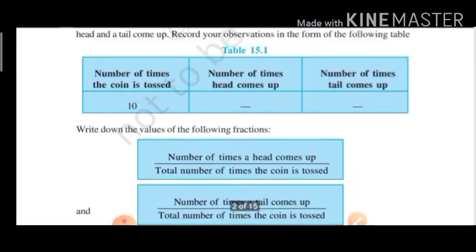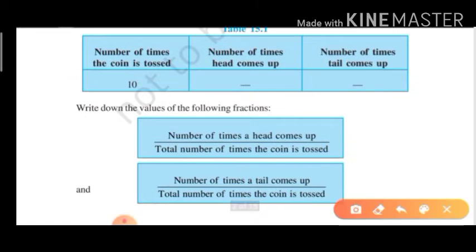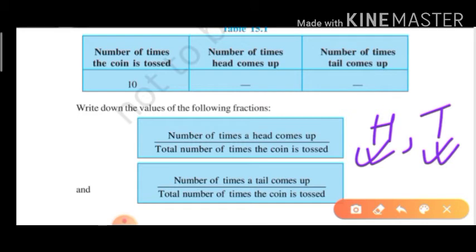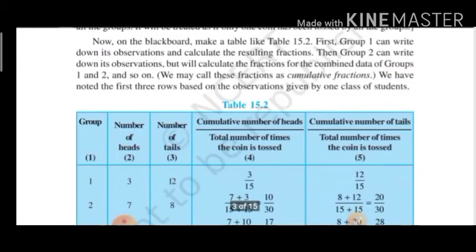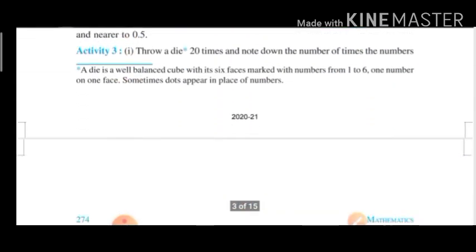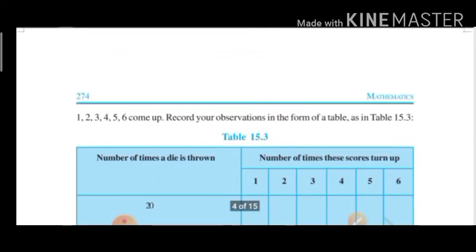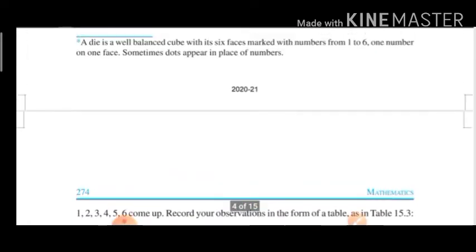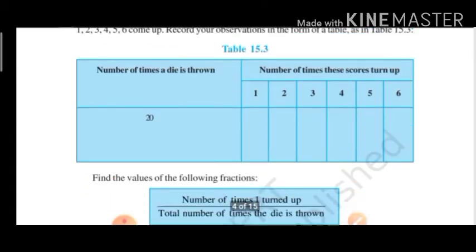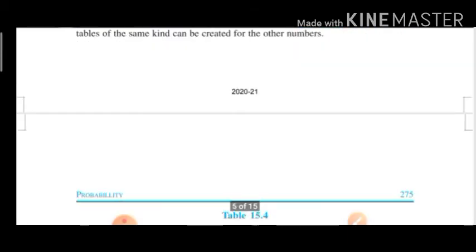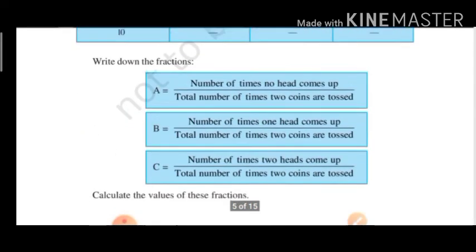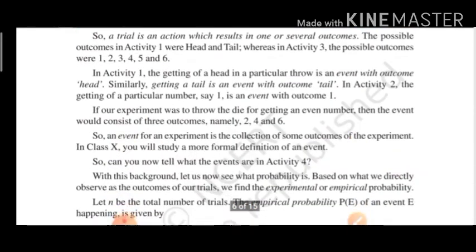Now, when we toss a coin, we know there are two chances. We might get a total of two results, that is, it might be a head or it might be a tail. So when we talk about probability, we talk about the probability of getting a head or a tail. I'll just give you an idea about how exactly it happens.